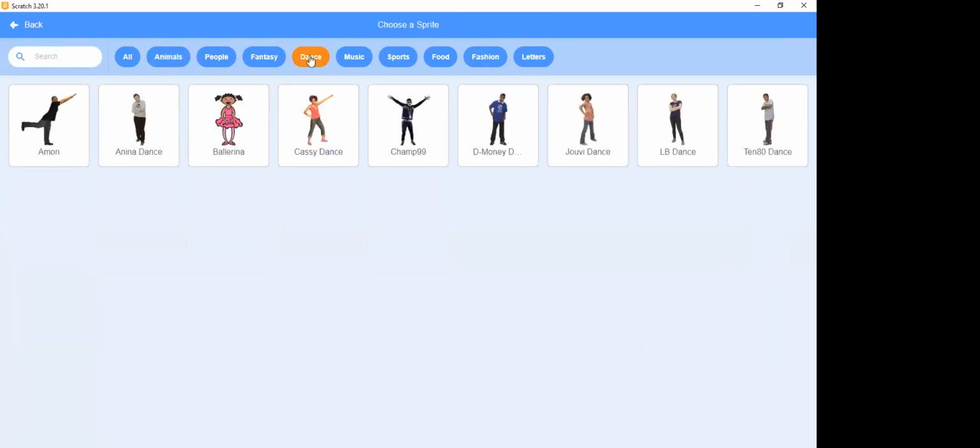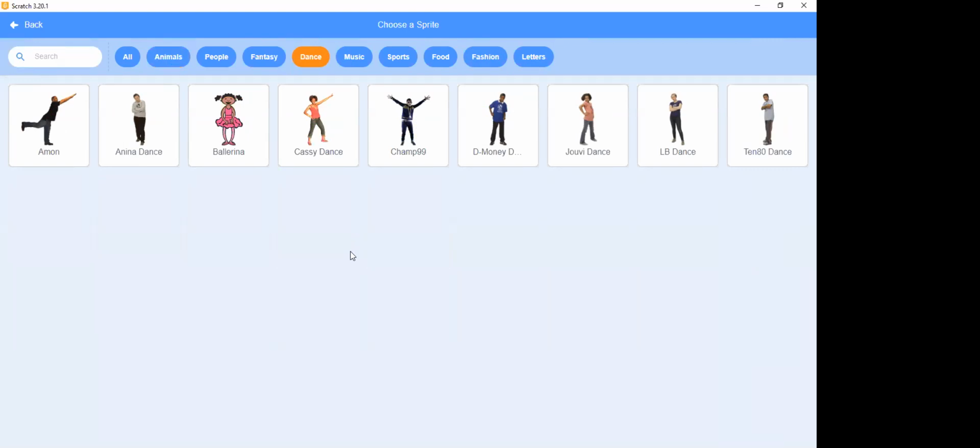Now today, we are going to be working with the looks block. We took a look at the motion block yesterday.